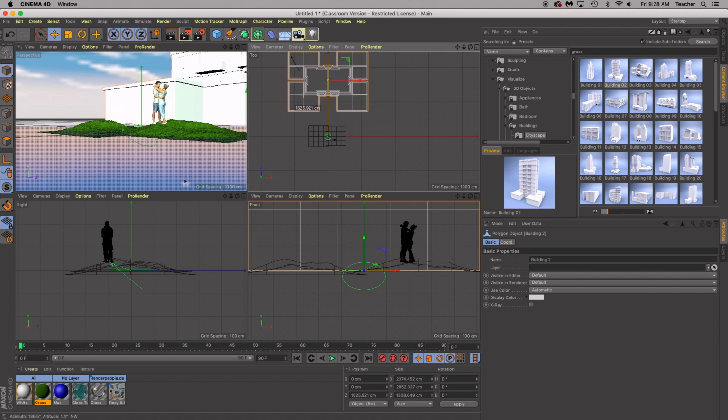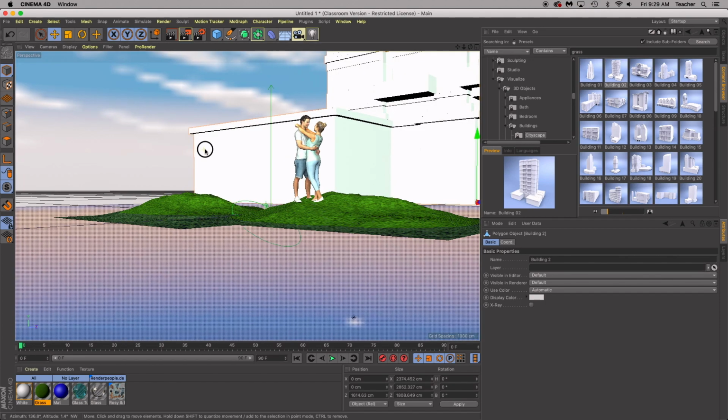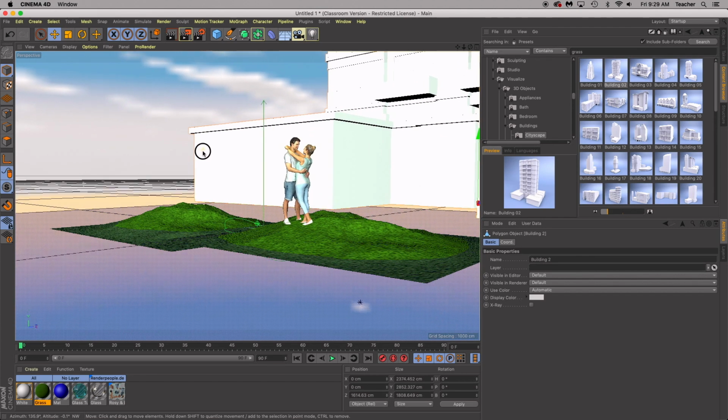So now we have this happy couple, and they're on an island that's in front of a building that extends off into the distance. I could shrink the size of that building down or scale it up if I wanted to, but again, remember, the more assets that you add to your scene, the slower things are eventually going to get.